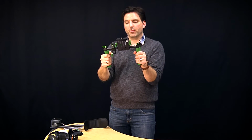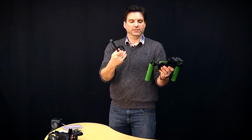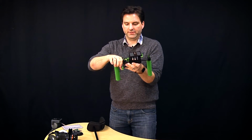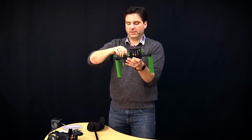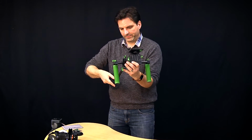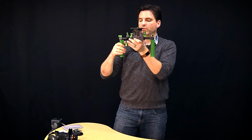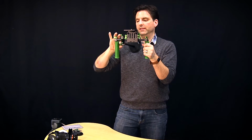And what we're going to do is attach the shoulder mount to this piece right here. And this is easily adjusted. You can move it this way, and then this little wing bolt here is how you tighten it down. So slide this in, and don't get it too tight yet, because you're going to want to figure out where you want it. I'd probably say right about there, and then we'll tighten this down.